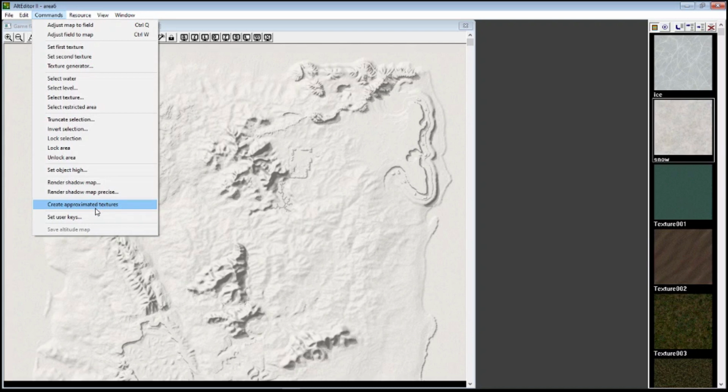What this does is, if you've ever noticed if you're in debug mode, or if you're just on a hill or whatever, you look out in the distance, sometimes the textures will get less detailed. It's to save memory because it's a 20-year-old game. Basically what this does is once it hits that distance where it makes the textures less detailed, it makes it bigger, whatever. What this does is it will make those approximated textures as they are. It will make them closer to what you have now.